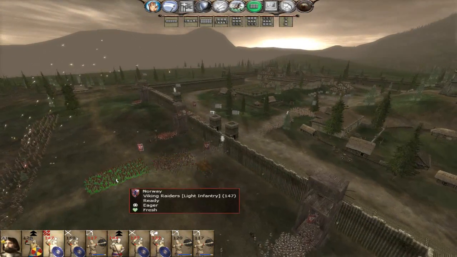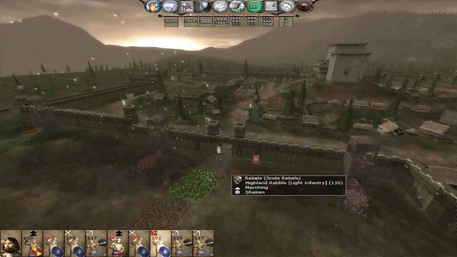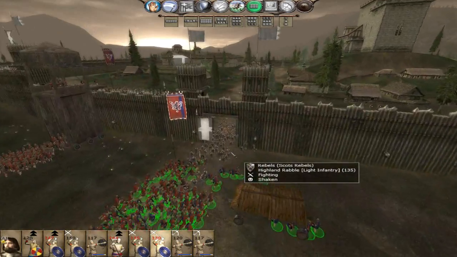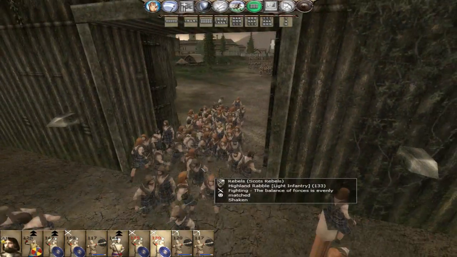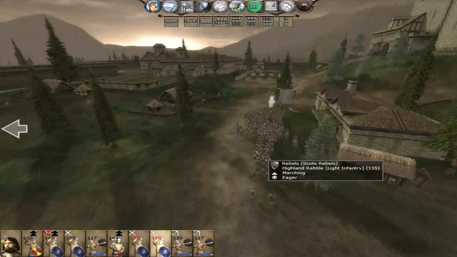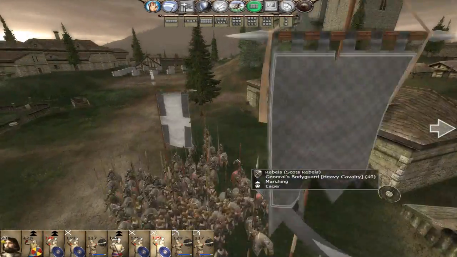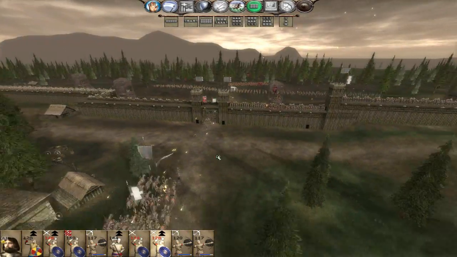Breach the gate, drop the siege equipment, and these guys are just going to go straight into the middle of the town, as soon as they kill the gate defenders. Some more of these Highland rabble, again one step up from peasants, and some general's bodyguards. That should be fairly easy.